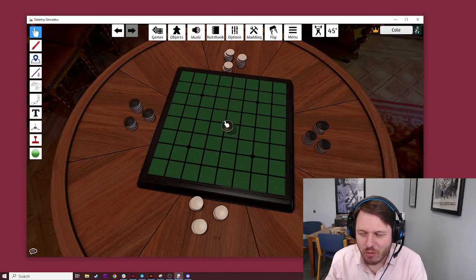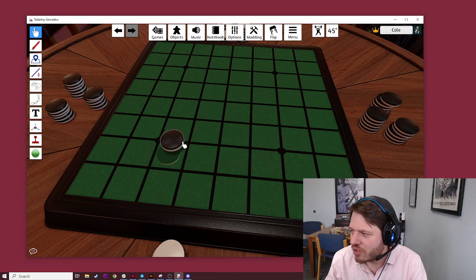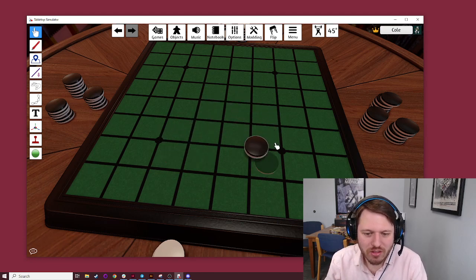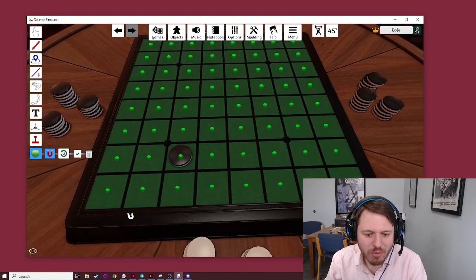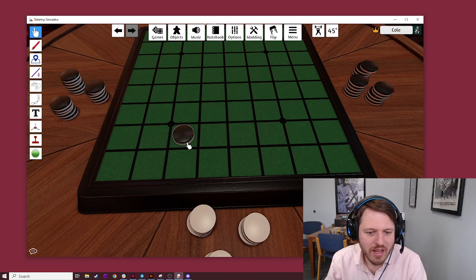You'll see that as I hover over it, there are certain points that show the shadow of the piece. These are called snap points. And if you want to edit where your snap points are, you can click this little green button in the bottom left, and it will show you all the snap points. So let's say I didn't want this section of the board to have snap points. I can just click on these to turn the snap points off. And now you'll see that this piece has been freed from the grid over here, whereas if I dropped it over here, it would snap to those points.